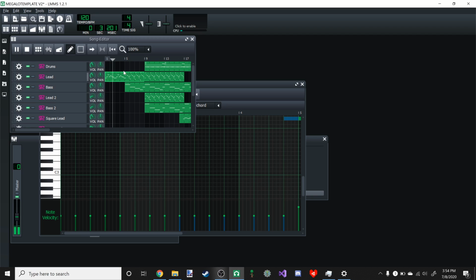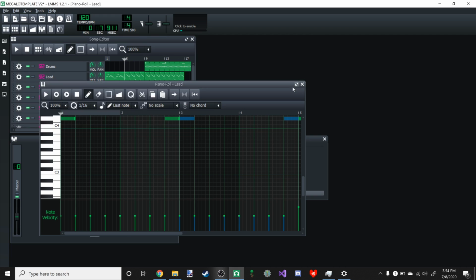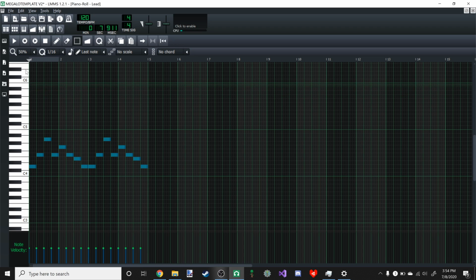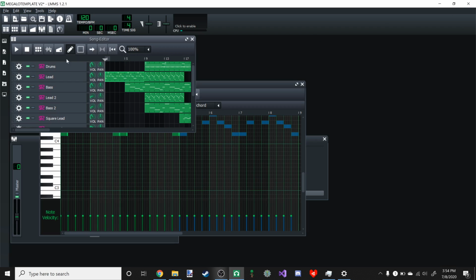So already we have the same lead as Megalovania, just with that melody. Now I'm going to go ahead and use this, so I'm going to delete this part, then I'm going to copy and paste this over to here, and then, actually, it doesn't sound that bad. I just made that up on the spot. So there's that, and then I'll get to that in a second.